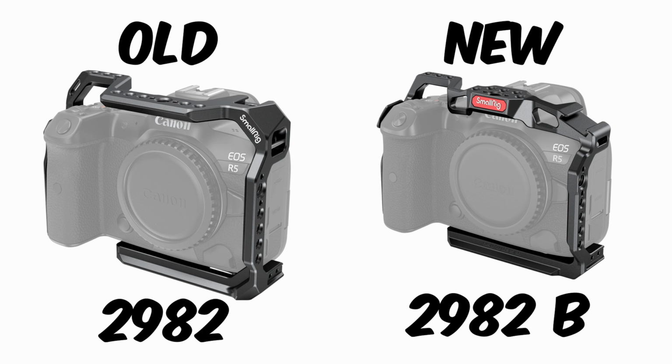Now, be careful when you are purchasing one of these and make sure that it looks exactly like the one in this video. SmallRig is still selling both cages, and they are still both listed, I believe, with the same model number and showing R5 and R6. One of the ways you can easily tell them apart is that this newer version has the SmallRig logo in red across the top of the cage, whereas the old version, the SmallRig logo is just printed on in white, and it's on an angle in the corner where the cold shoe mount is.